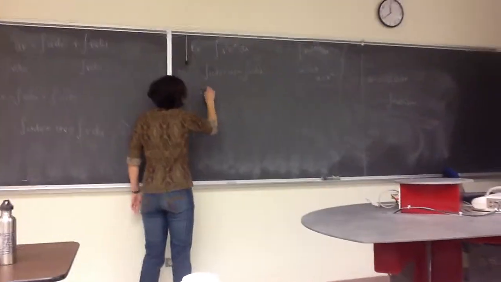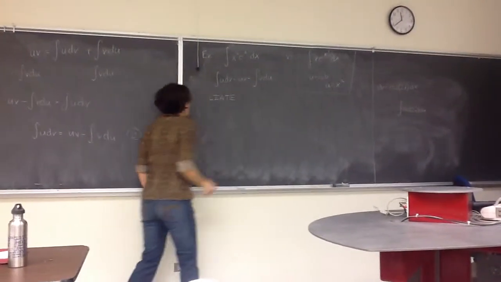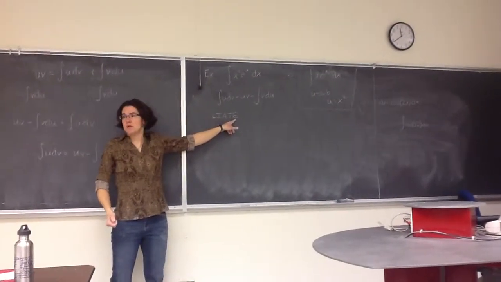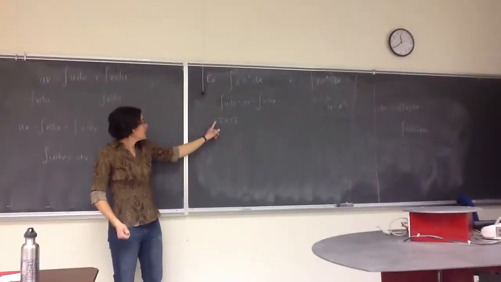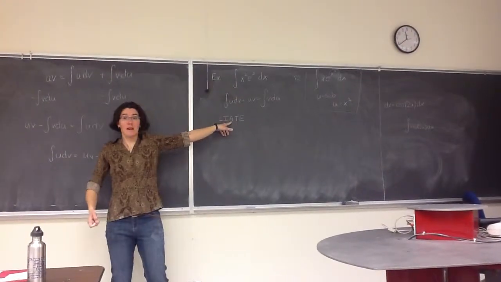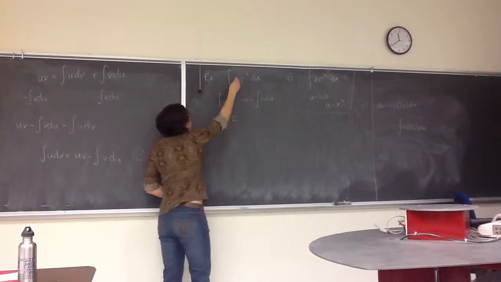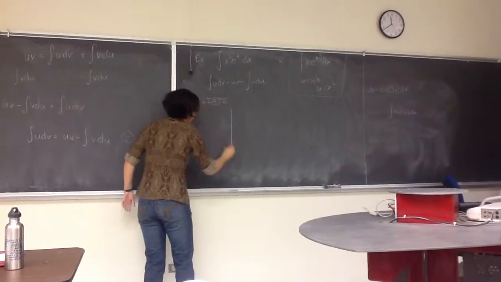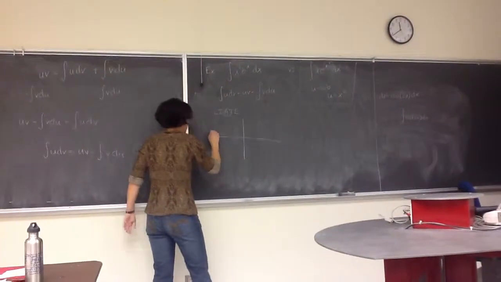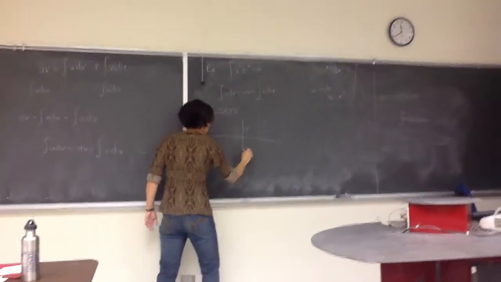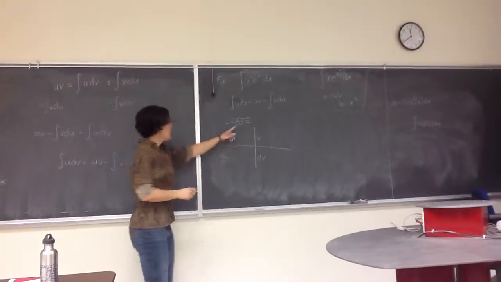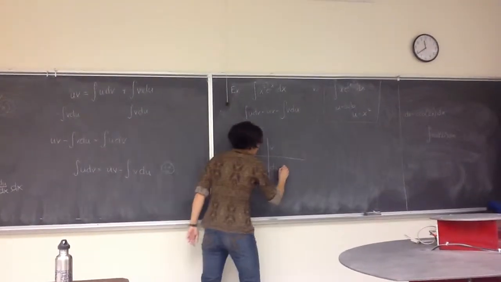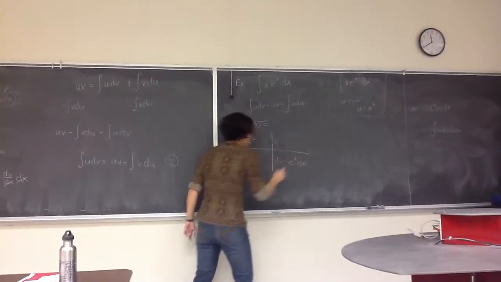Okay, so I write down my acronym, LIATE. And I notice that exponential function is at the very end, so I'm very likely not going to choose u to be equal to e to the x. Starting on the left, no logs, no inverse trig, but I do see an algebra. And so my algebra is the x squared. And so I've got u and v and du and dv. My choice for u will be the algebra, which is the x squared. And everything else, the e to the x and the dx, is my dv.